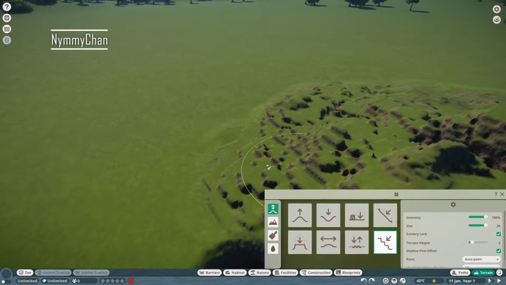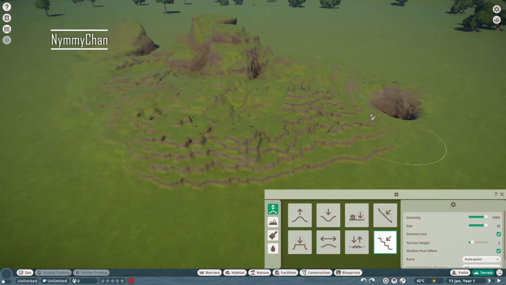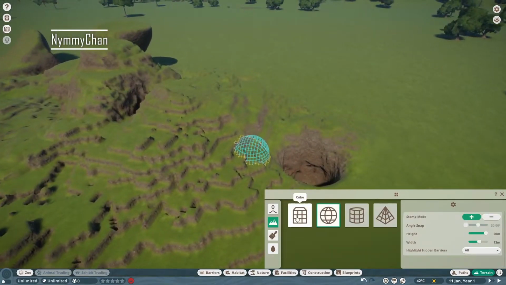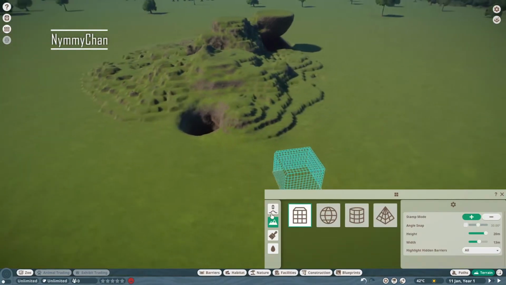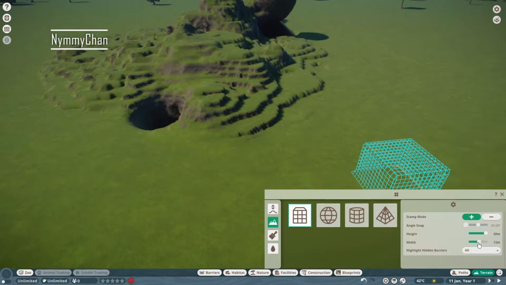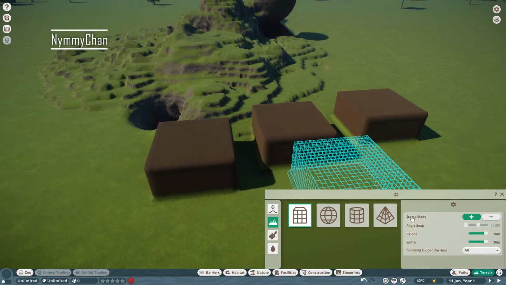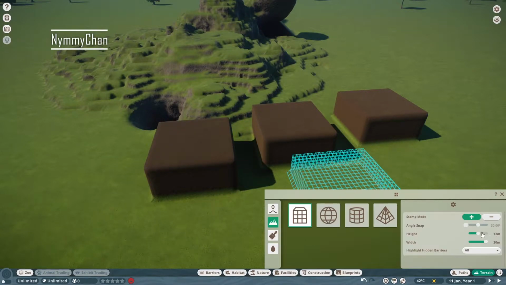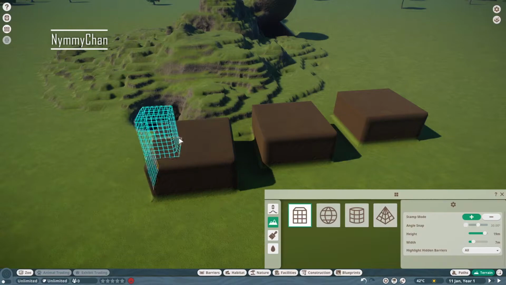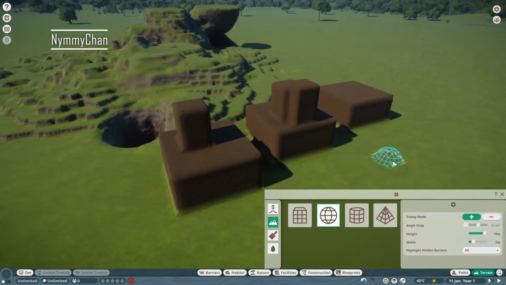Mean, like for temple builds or other stuff. And it's pretty cool. Now, the terrain stamp tool basically allows you to make basic shapes. So the height and the width, you can adjust that. And I can make little squares. And perhaps I want a square, but I want a little bit of a higher square. There. Same with the sphere.